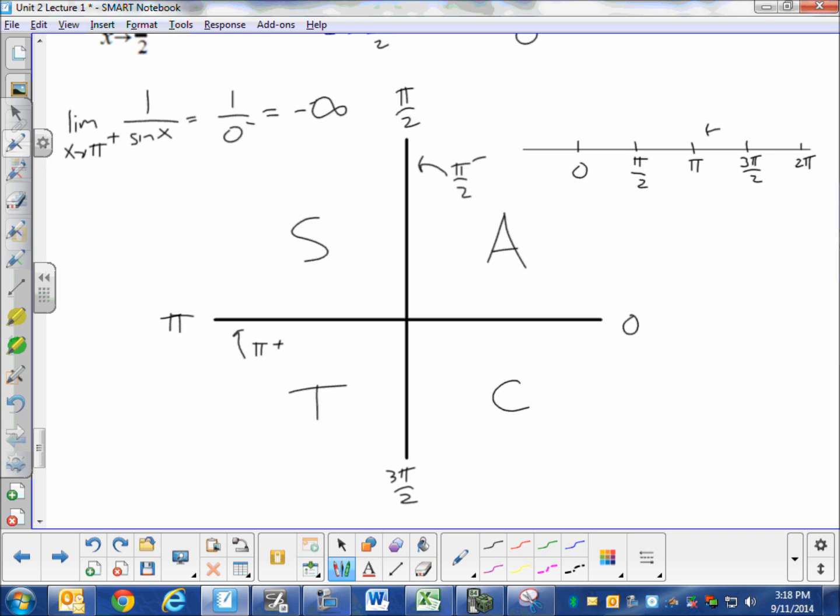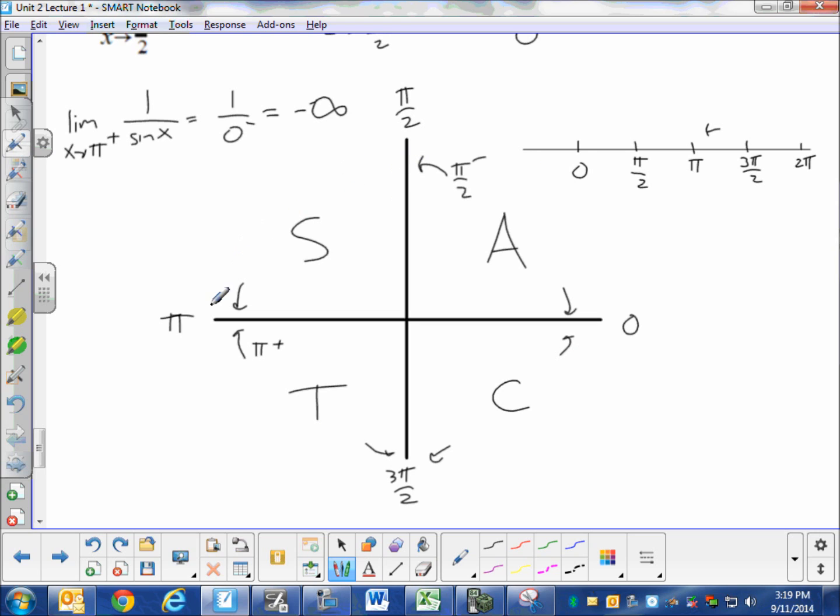Now, a good idea just to have as a helpful kind of chart for homework is to fill this out so that you know which ones are from the right and which ones are from the left. And it's not that bad if you think about if you're going around the circle. If I'm going from smaller values to bigger values, I'm going in the counterclockwise direction. So if I'm going from 0 to pi over 2 to pi to 3 pi over 2, I'm coming from the left. So counterclockwise is the same as coming from the left.